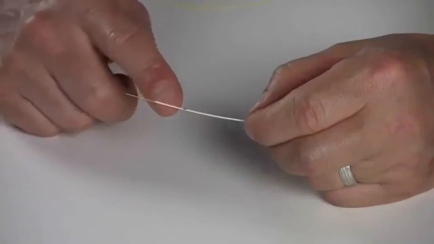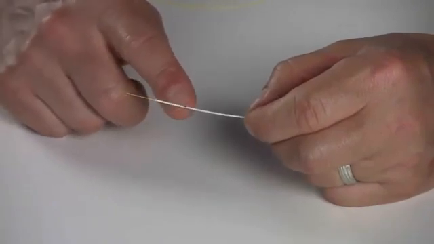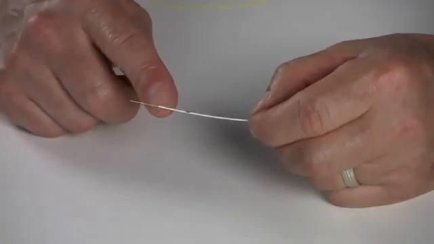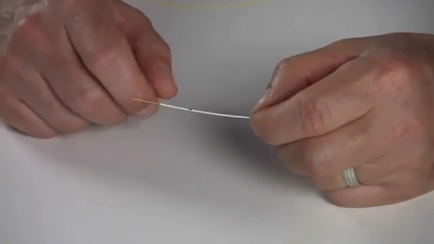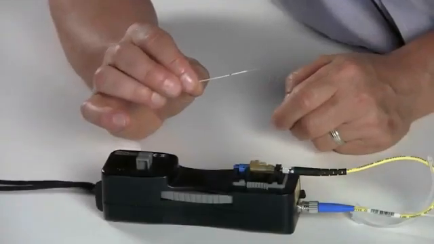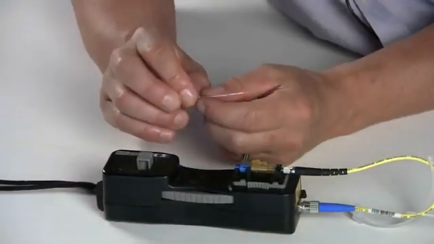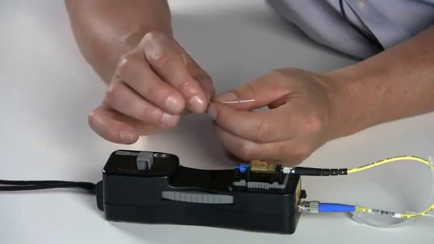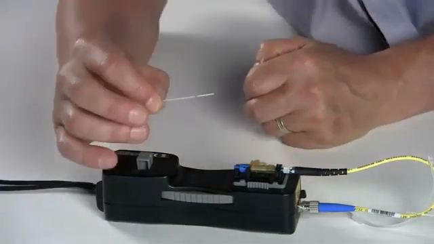Place an insertion mark 15 mm from the end of the buildup tube. This will ensure that the buffer tube is inserted into the OptiCam all the way. After cleaving the fiber, slowly slide the buildup tube until the edge of the fiber cleave and the edge of the buildup tube are even.